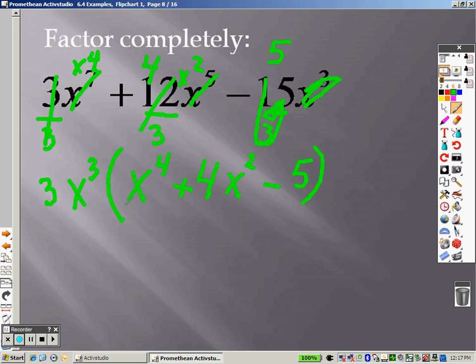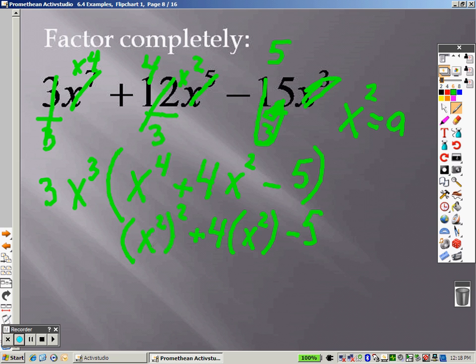Okay, perfect. Now I need to see if I can factor this, and surprisingly enough I can. This one is tougher for you guys to see, but x to the 4th I can rewrite as x squared squared. Maybe if I rewrite this and put that in parentheses, it makes things a little clearer. I know when you look at the item on the inside, you're saying, how does that help me? Let me explain how it helps. Here's what we're going to do off in the corner. We're going to substitute. I'm going to say that x squared equals a.